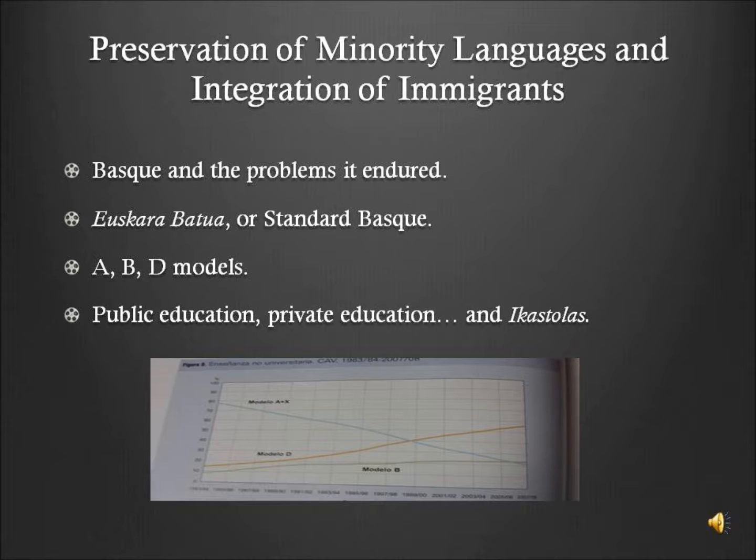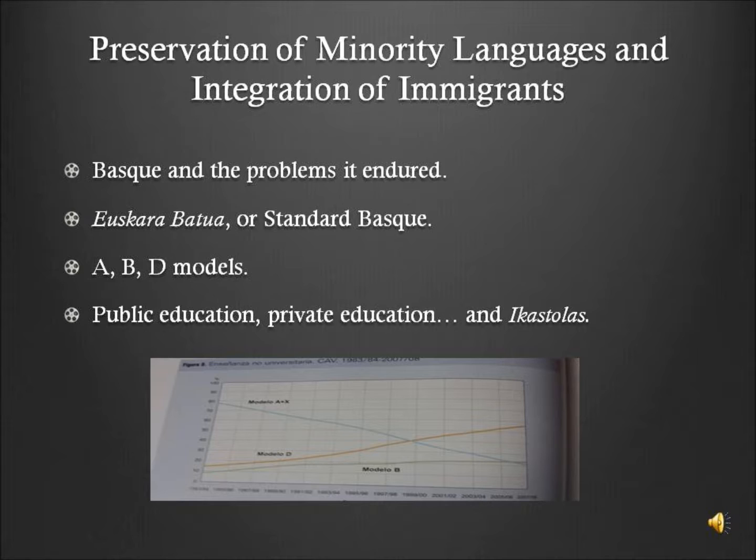Ikastolas were created as a tool for Basque education in Basque, which may enable the revival of Basque language and culture overtly endangered. This created a cultural movement in language, arts, media, and academic education through the creation of the University of the Basque Country. Although in the Basque Country, two universities, Deusto and the University of Navarre, existed, both were at the hands of the Opus Dei and the Jesuits.